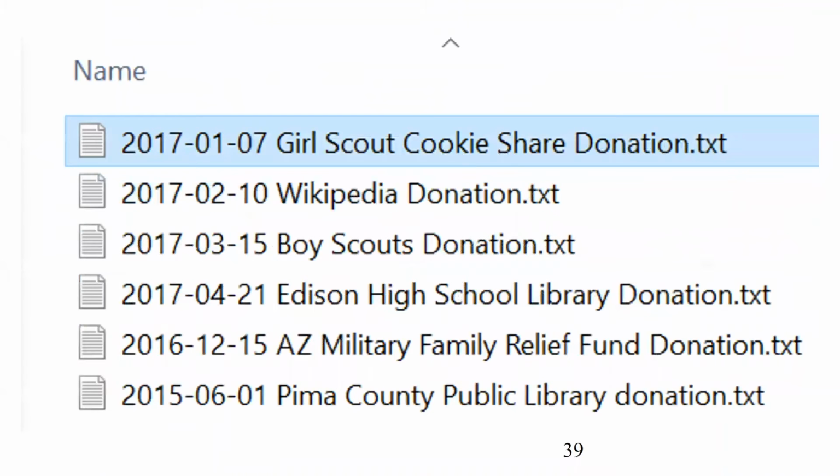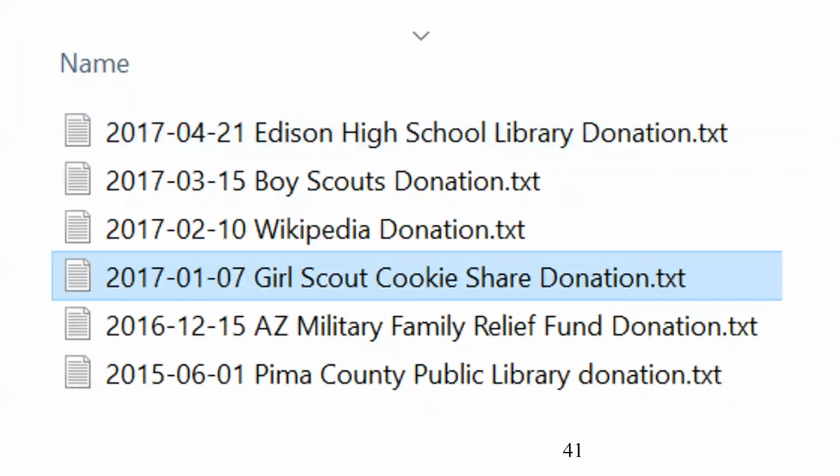What else can I show you? So it looks like that. It's a sort by the date. Here's some donations I plan to make this year. And so I'm kind of showing you what it looks like in my folder for my taxes. Okay. Now what else can I tell you about?